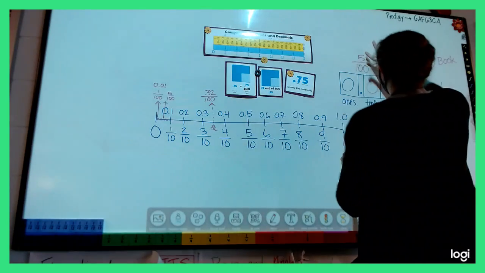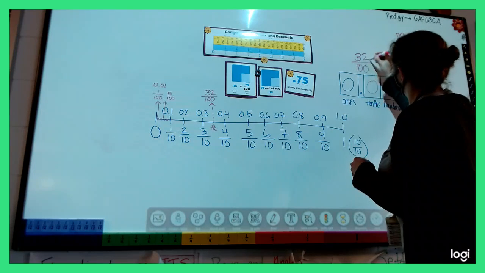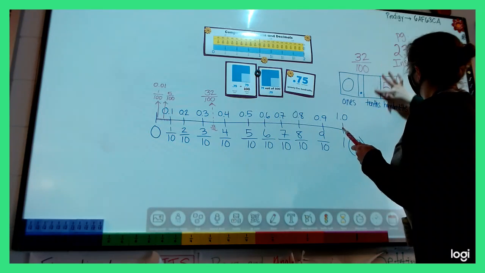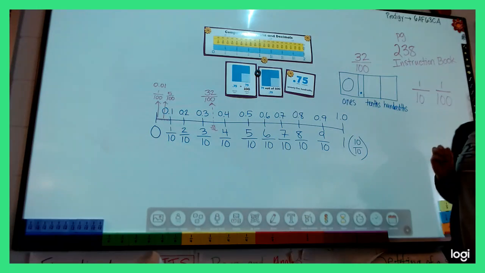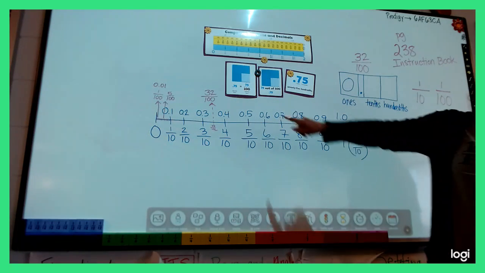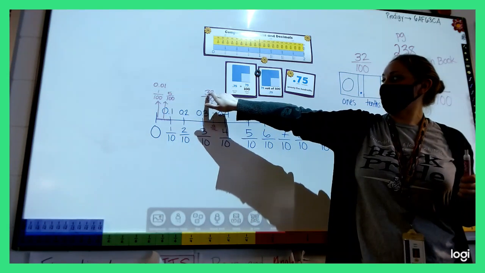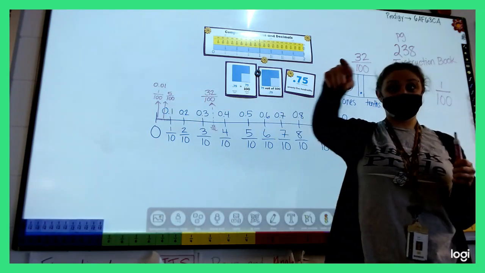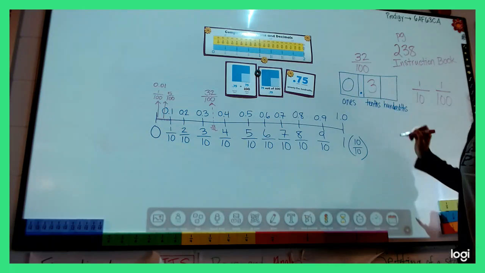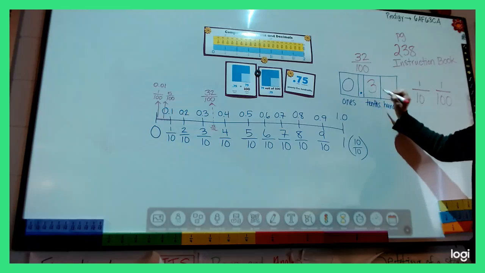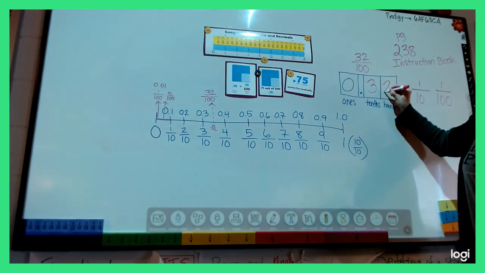So if we want to write 32/100ths as a decimal, let's look at how this is going to be different. Okay, this time, the first thing I always think, do I have tenths? Well, I have 32/100ths. Do I have a number in my tenths place, Hayden? Yes, and it would be 30, so 0.32. I have 3 in my tenths place, 2 in my hundredths place, so 32.